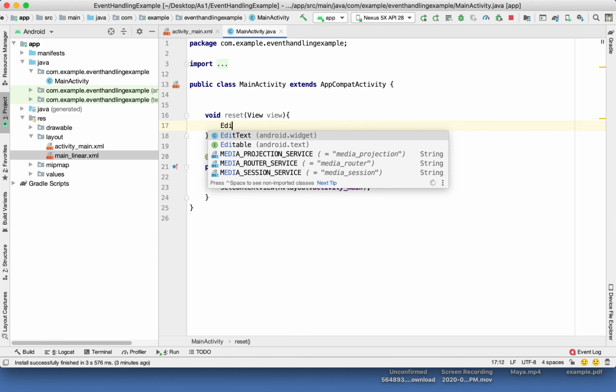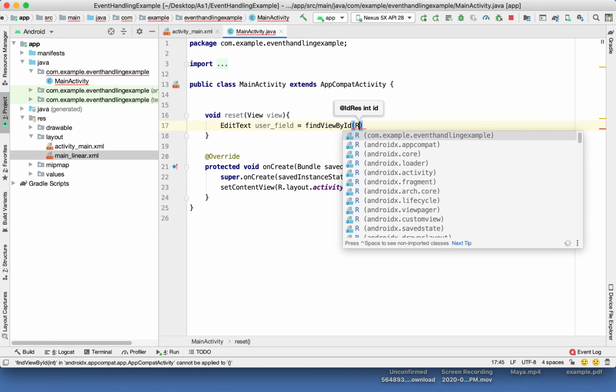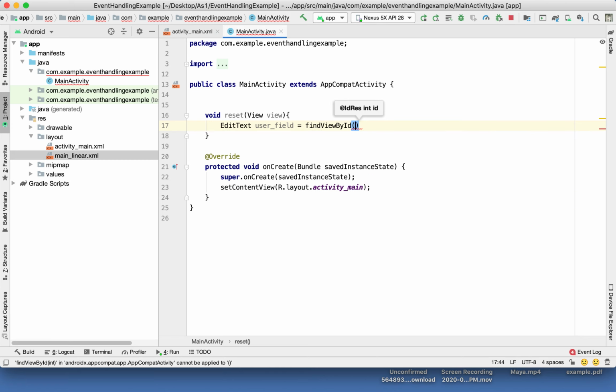That's why I have meaningful IDs already. So you're gonna create an object of type EditText because that's what our layout is. This is going to be our user field. And all you need to do is call the method findViewById and then just pass it the ID. You cannot simply say a string with the ID. You have to reference it using the R class.